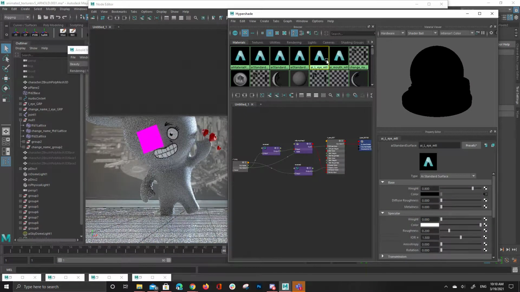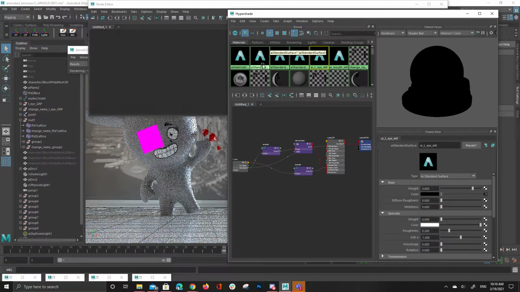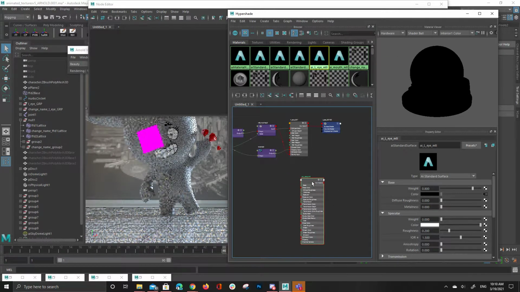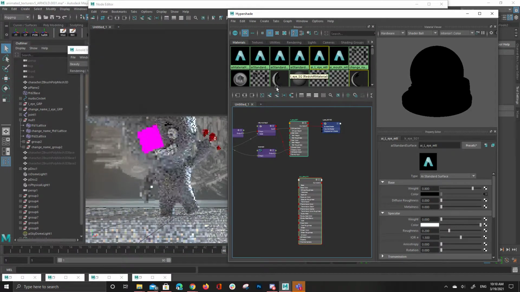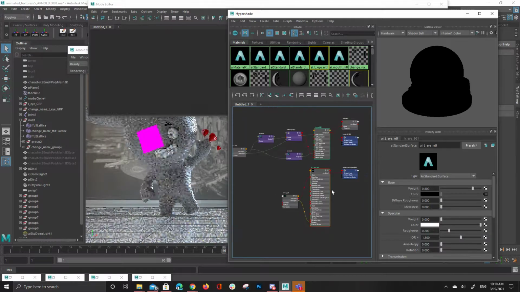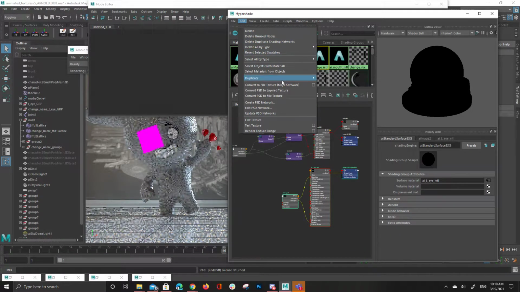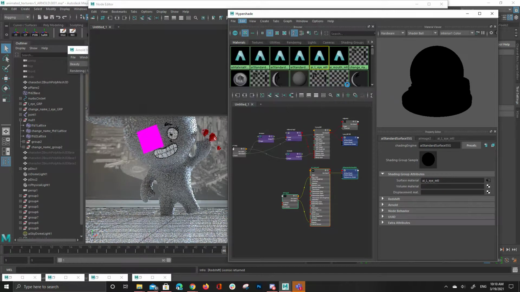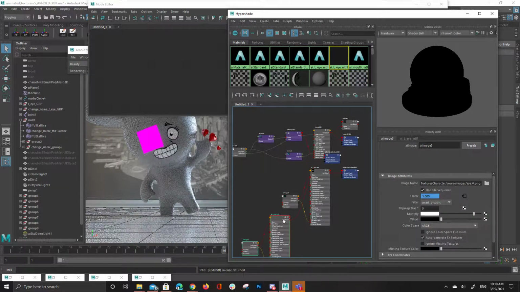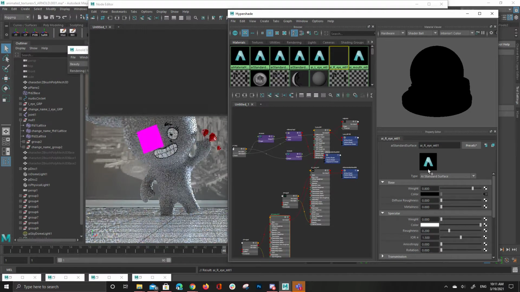So I'm going to grab this eye and I'll just load this in. And I want both of these. So let me just click on both of these and input output connections. There we are. And for this guy, I'm just going to go in and duplicate shading network. There, now we got two of them. So this one is going to be my other eye. So let me call this one the right eye. There we are.